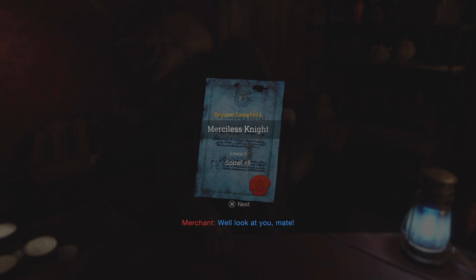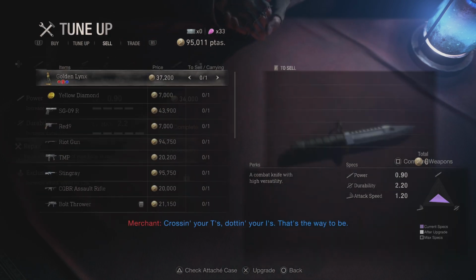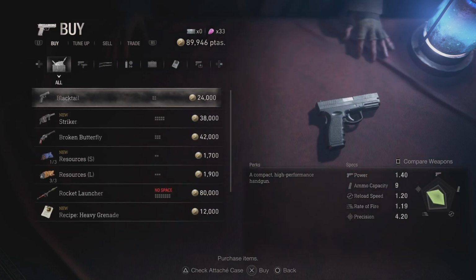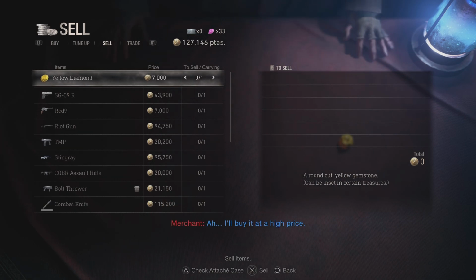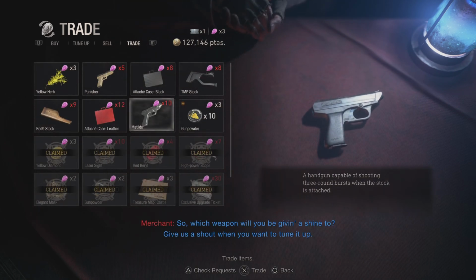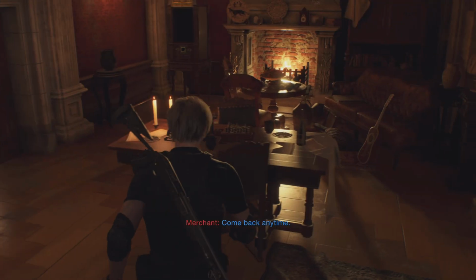Well, look at you, mate. Got a selection. Good things on sale, stranger. Do ya? Crossing your T's, dotting your I's. That's the way to go. That hurts. I'll buy it at a high price. High price. Which weapon will you be given a shine to? Give us a shout when you want to tune it up. Where would it come back?